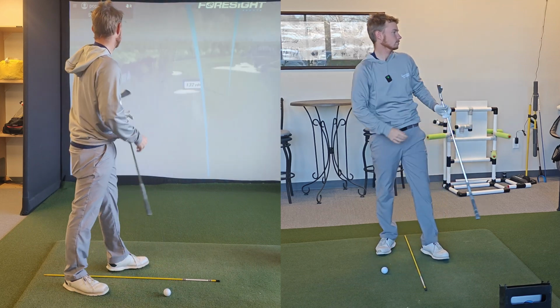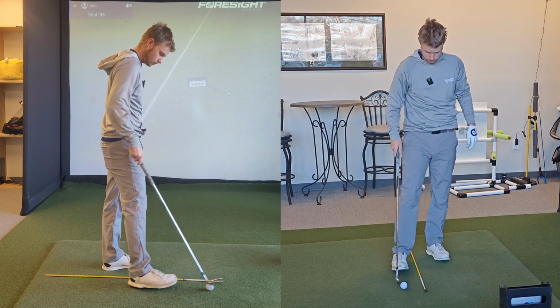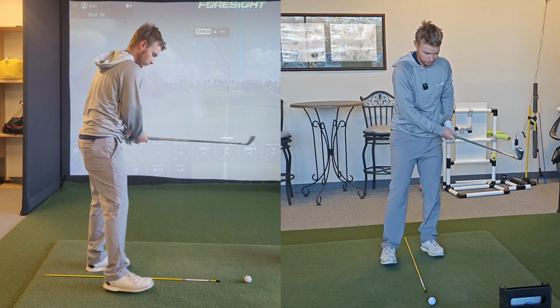I don't know if the camera's picking it up, but you could see the ball started slightly right of target line, came back in, almost on the target line. That's just a solid 190 yards. Again, similar distance, different ball flight, right? Do it again for me. Yeah. A little whippy on the way through, but yeah.